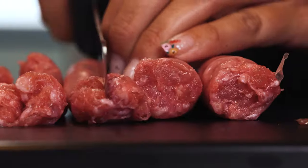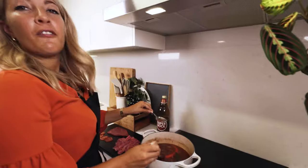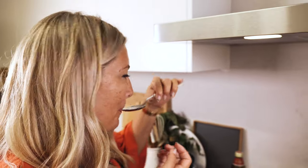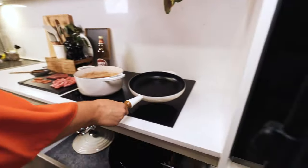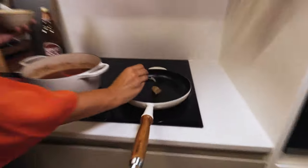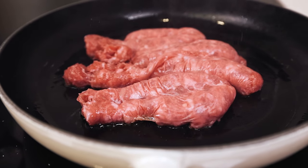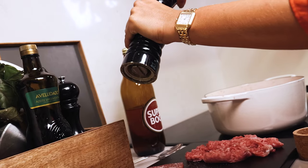We are going to use fresh sausage for this — I picked ones with both pork and beef because I like the flavor of both. We're going to cut them open and they're going to go in the pan before we roast our steak. A lot of people would use butter to fry their stuff in, but we use fat here because every time you have leftover fat, it's such a shame not to use it — it's got so much flavor. When the fat is really hot, I'm going to put the sausage in first, fry it on both sides, no salt, no pepper. But I will prepare my steak with a little bit of salt and pepper on each side.